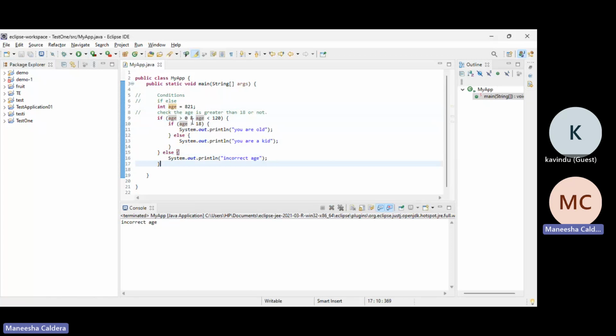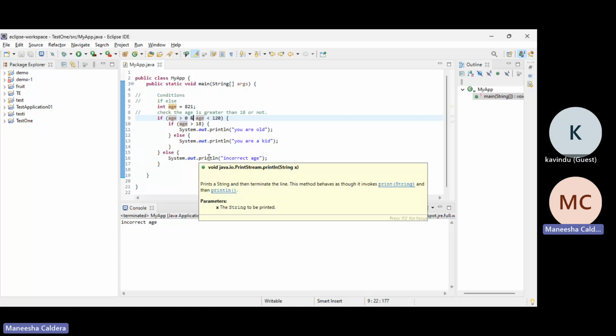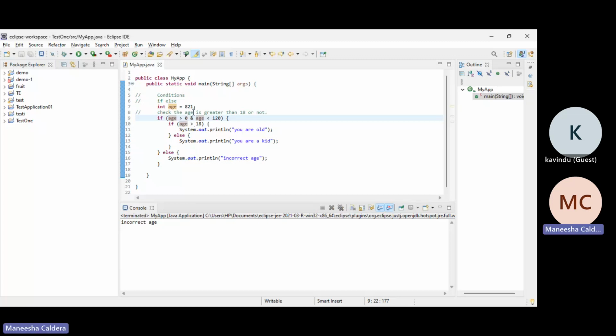Do you get it? How to consider whether an OR condition or an AND condition? I think it's much clearer. Got it, right? So further we can enhance this process. Now assume the age that we are considering is minus 5 for some reason. So what happens here? Minus 5 is assigned to age. Now age is minus 5. Minus 5 is less than 0.